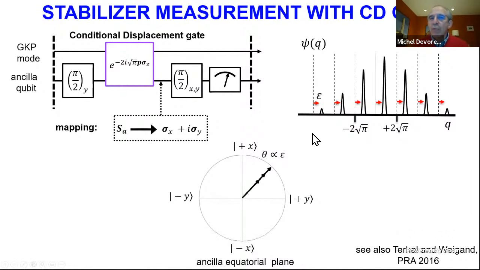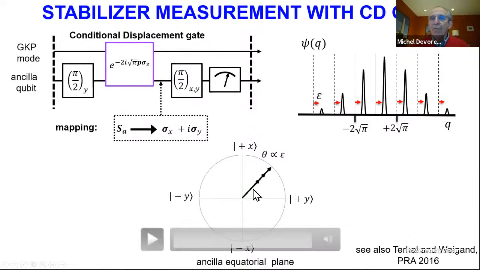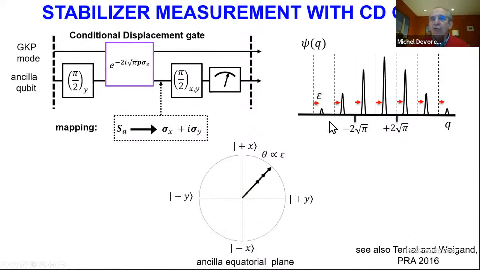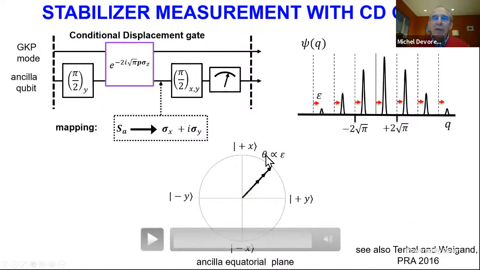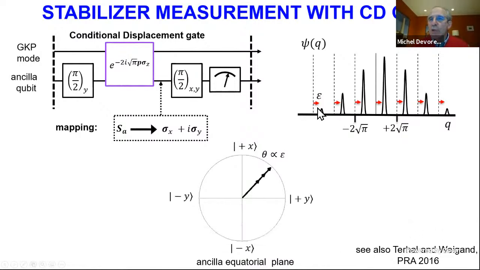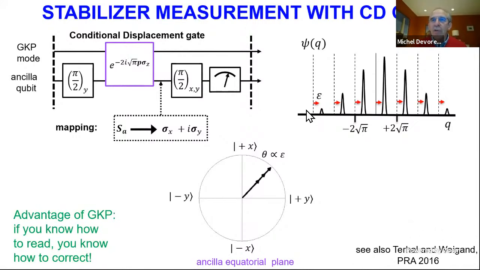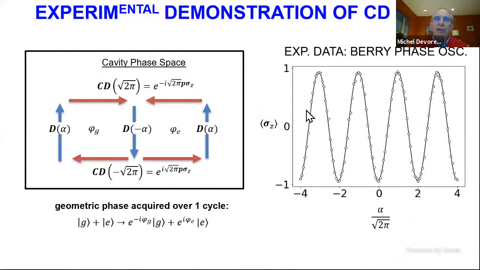You see, you have a sort of interference effect, which makes all the influence of all these peaks converge. And we rotate the qubit in the equatorial plane by an angle theta, which is proportional to this displacement. And then reading out the ancilla, we get one bit of information on this displacement. We get, for instance, the sign of this displacement. And just with this sign, by repeating this measurement over and over, we can actually reposition the state in phase space in the right place.